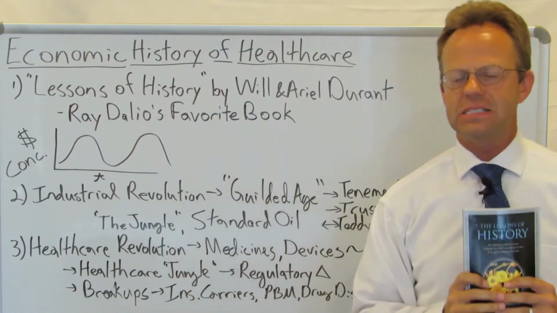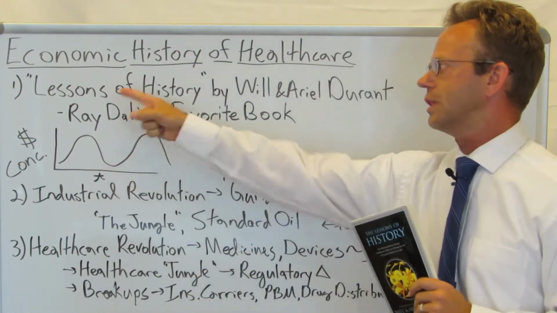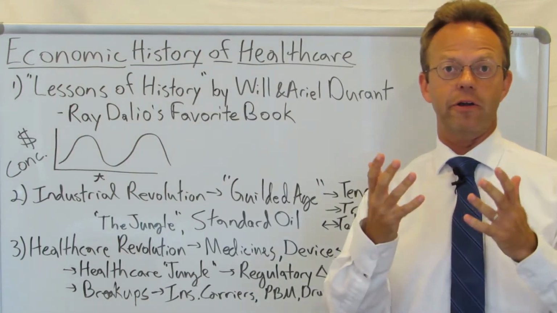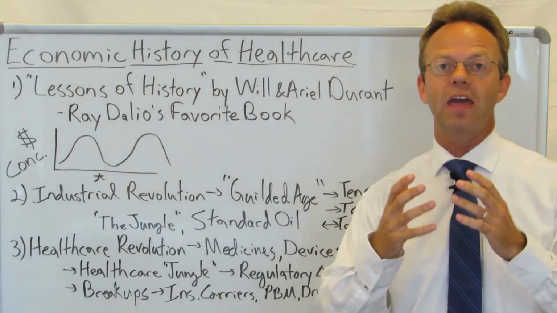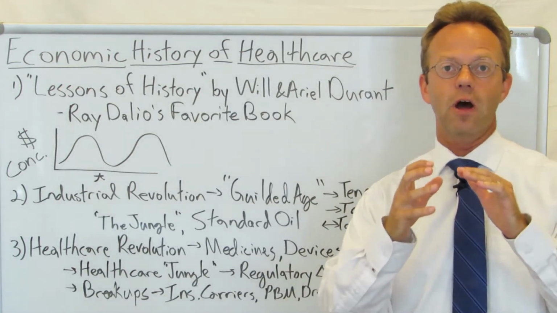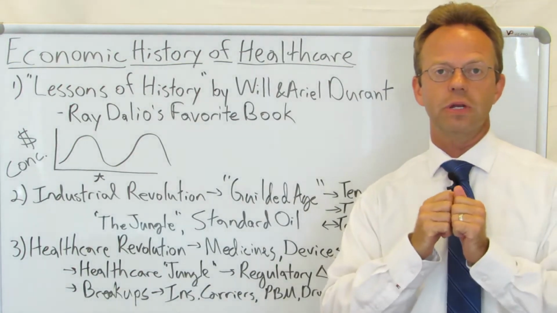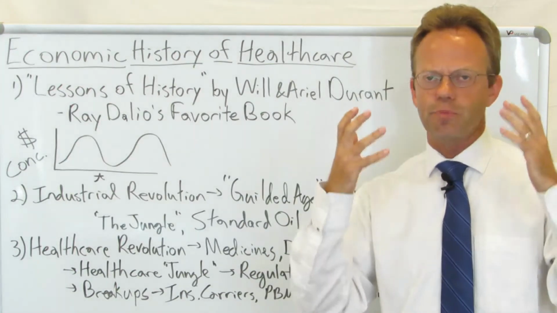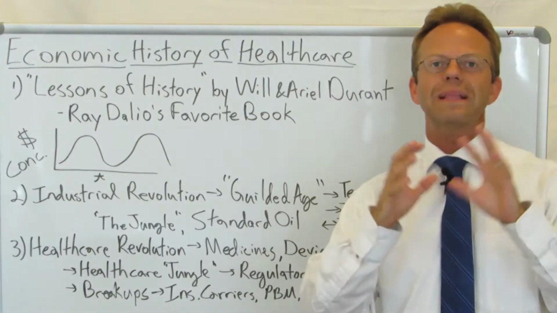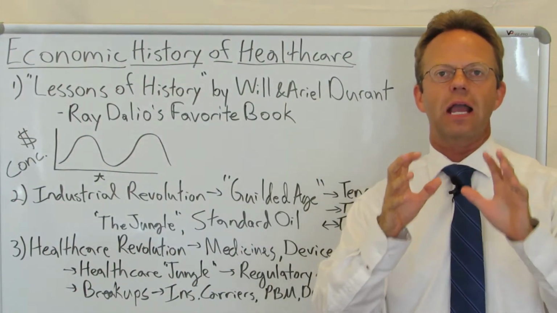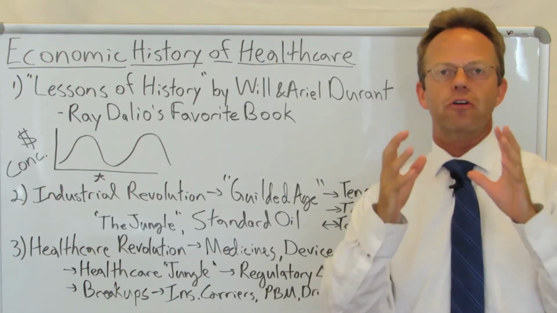Now, the basis for this is this book right here called The Lessons of History by Will and Ariel Durant. Will and Ariel Durant were a married couple, and they were the most famous historians in America from the middle of the 20th century. They won like a National Medal of Honor from President Ford. This is what everybody used to read in terms of history because they studied it for like 40 years, for their entire career.